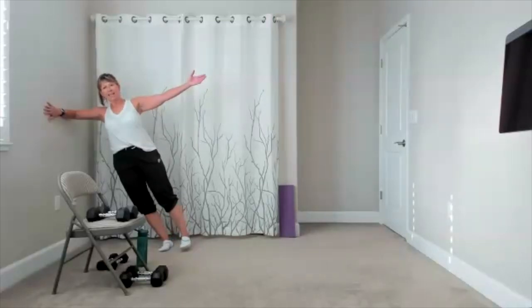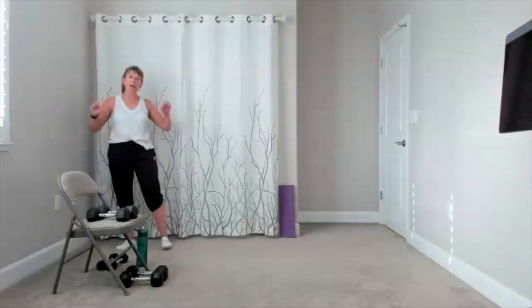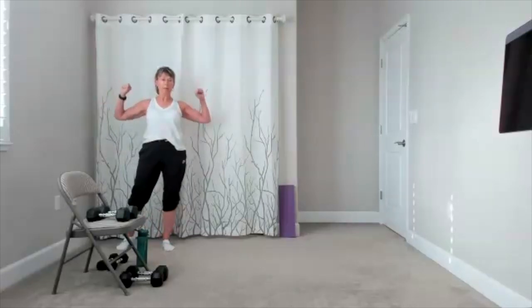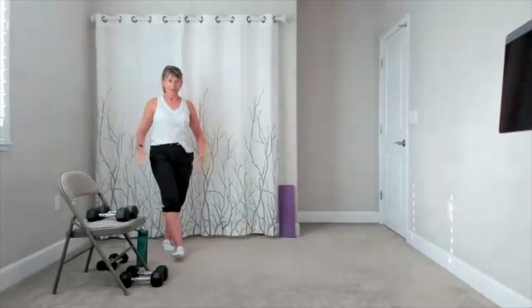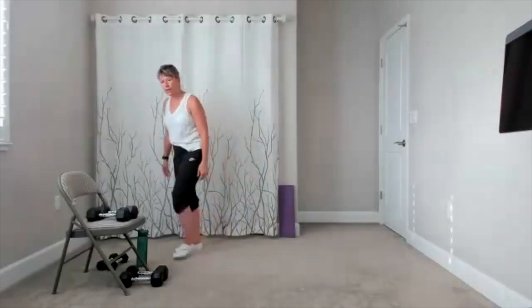Nine, eight, seven, six, five, four, three, two. Release it here. Shake it out. I want you to grab a set of weights. We're going to do overhead presses. So we're going to do a little overhead press. Whatever size weights you want to use today.